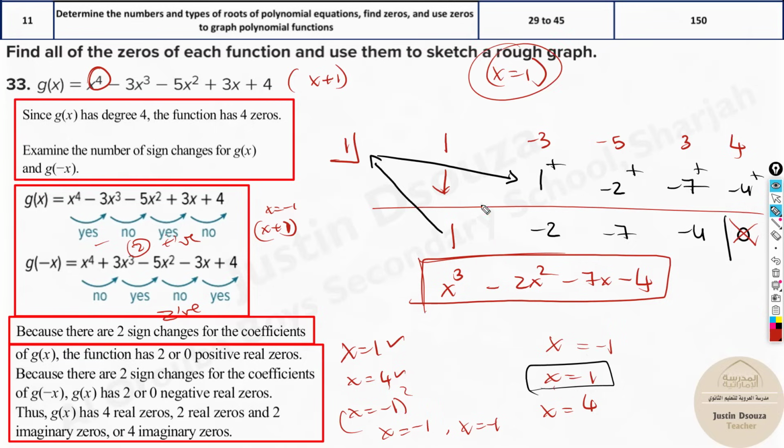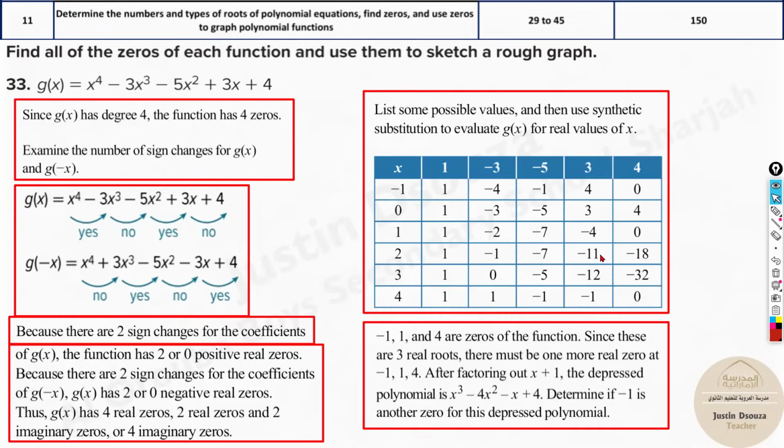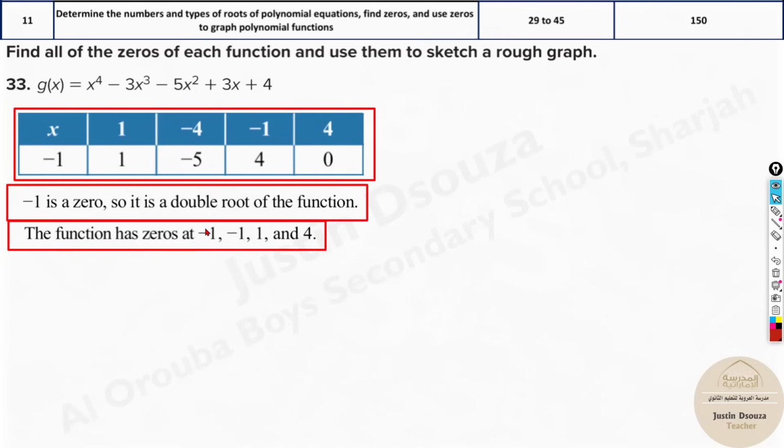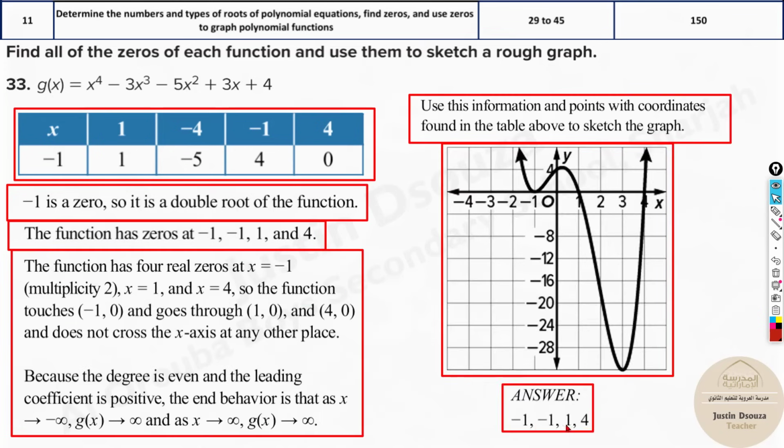Now, you know one of the roots is equal to 1. We have already taken it. Then we get this equation, right? You need to solve it in the calculator. But we just got two roots only. That is 4 and minus 1 were the solutions. So now you need to know that there were 3 degrees, but you got only 2 solutions. That means 1 is repeated. Now, how do we know which is repeated? That is from Descartes' rule. We know 2 positive solutions must be there, which is 1 and 4. What about the negative solutions? It's only minus 1. That means it's 2 times repeated. So that is how we get it. And you can see here the solutions: minus 1, 1 and 4. So that will be the final answer.